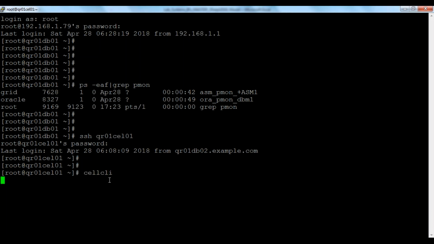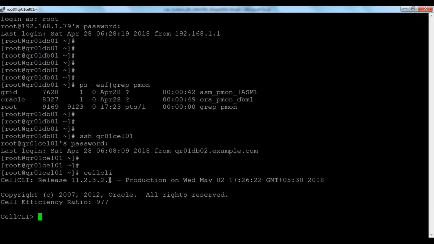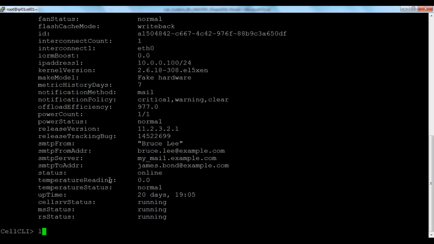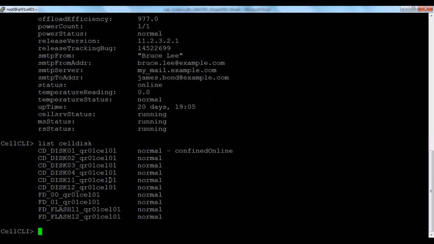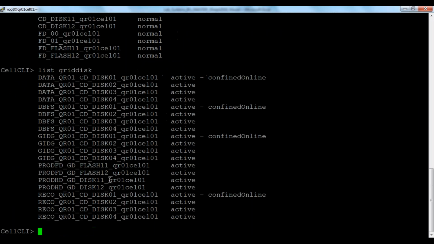On the storage server, we have different utilities, different commands. So those who are already familiar with Exadata, you can understand all these things. Others, don't worry. I'm just showing you how you can access servers so that you gain that confidence. Yes, we have lab facility. We can do lab practice, because this is one of the common questions I get from many of the participants. How do we access the lab and how do we work on the lab? So you can use different commands: list cell detail, list cell disk, list grid disk. Yeah, Hema, I think you are already familiar with these kinds of commands, right? So you can work on the storage server, you can work on the database server, and practice everything. Let me show you the lab material also.